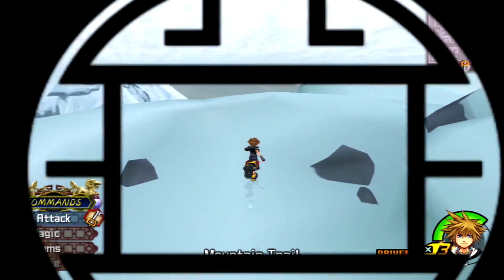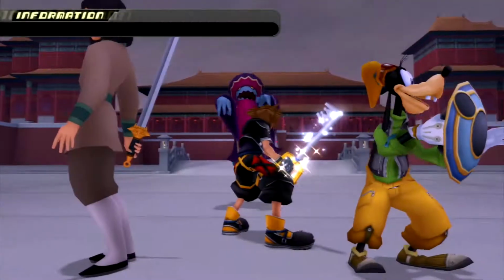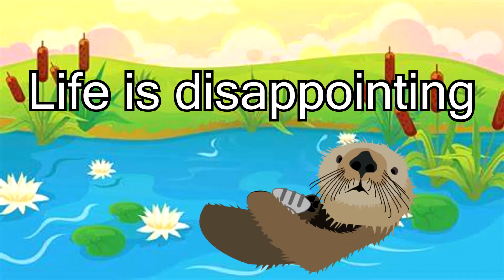Now, we can head back to the ridge, then we'll go to the village, the mountain trail, the checkpoint, and lastly through the newly opened door which leads to the Imperial Square. And in the Imperial Square, there's a Heartless fight, with no reward. Now we can go to the Palace Gate for the boss fight.